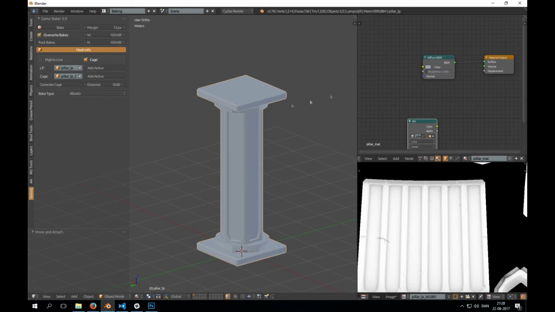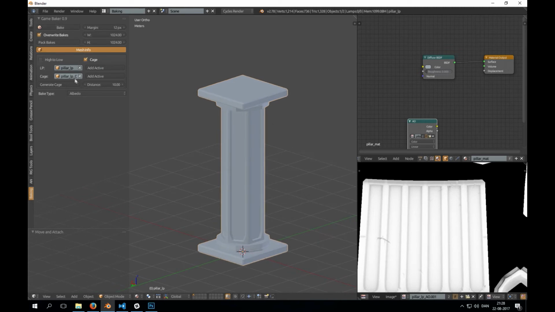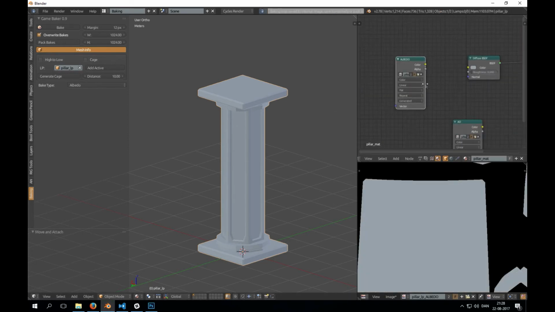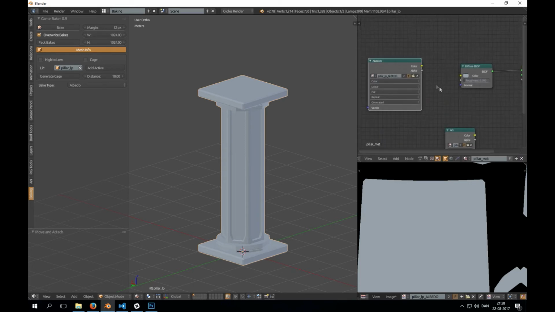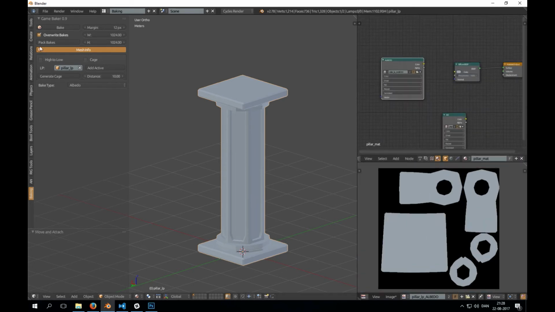At the moment we don't actually have an albedo, but it'll be a bit more clear as we do the baking. All right, everything's good. All right, let's do the bake. Okay, so we got the albedo here, we got our base color, and we got the bake right here. So what this basically does is it makes it easier to deal with not having tons of different images that you have to deal with.